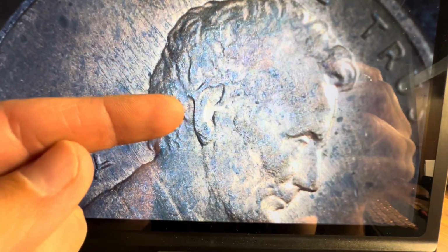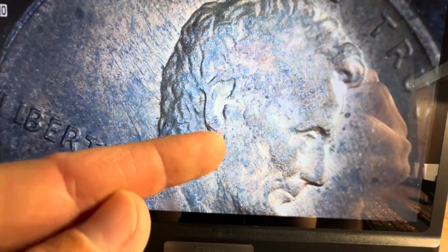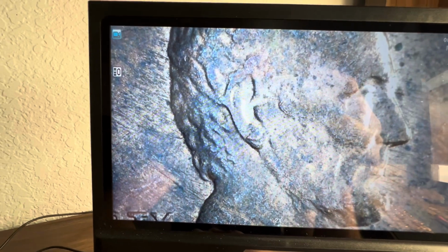Some of the doubled ear pictures actually have the doubled ear, which starts off here to the side and goes down and loops back in. But there's pictures also which have this extra, almost like a V pattern that's at the bottom of it with, you know, that extra metal on it. Now, yeah, there's the 1983D doubled ear that looks the same way as this. So that's kind of interesting. I'm definitely going to hold it off to the side, but let me know what y'all think about it. I've got it sent out to a couple other folks just to get some comments on it, but let's zoom into it a little bit. But that's a little bit of extra ear on there for sure.